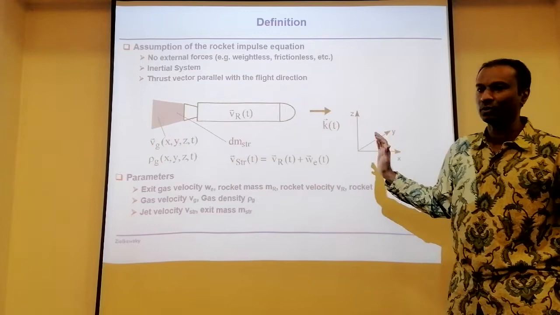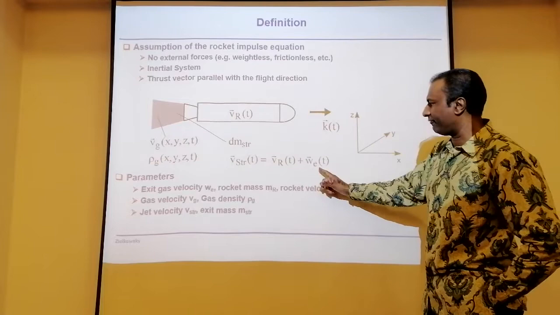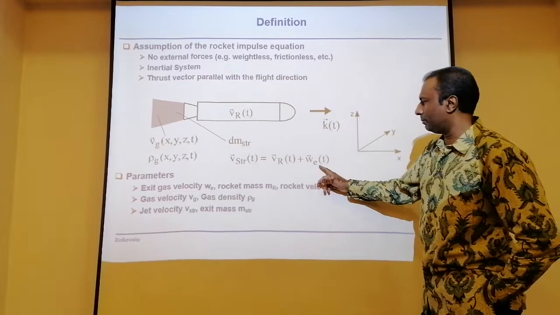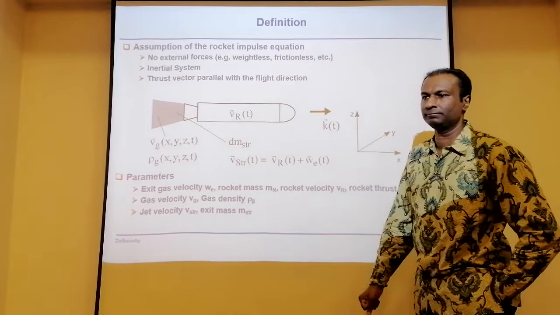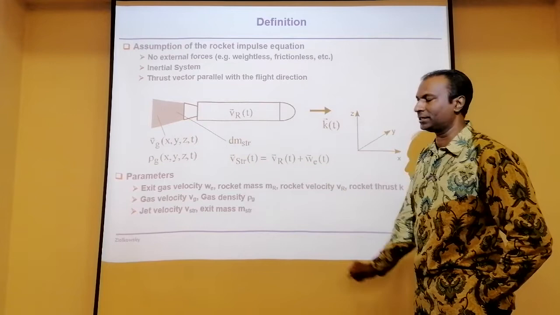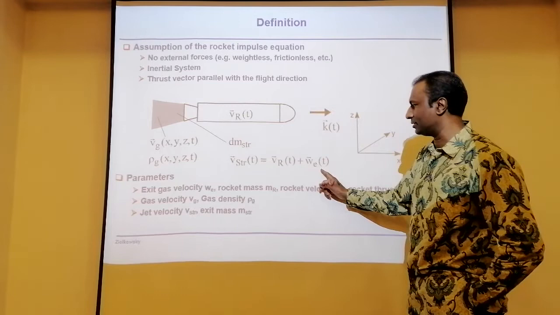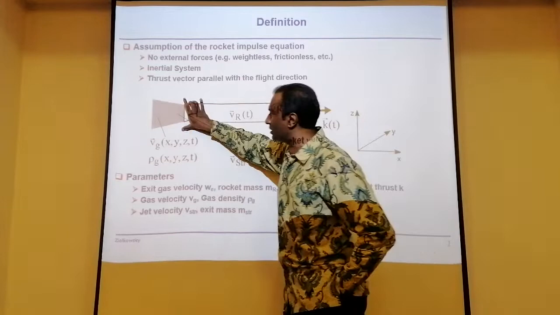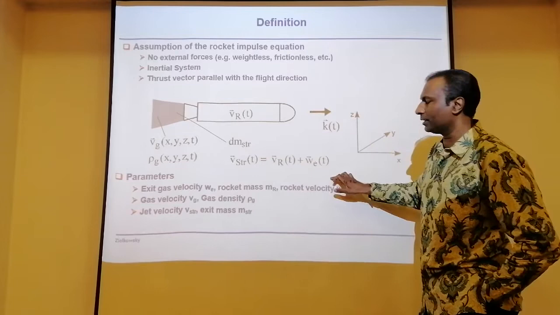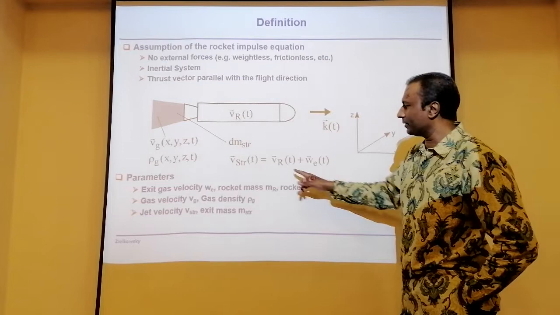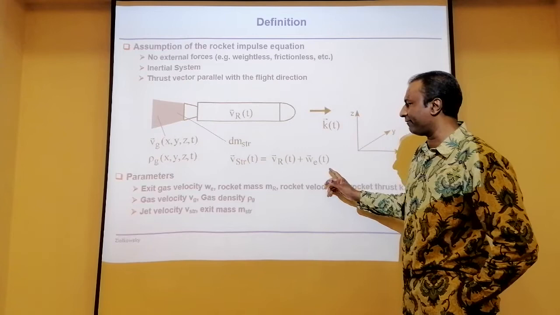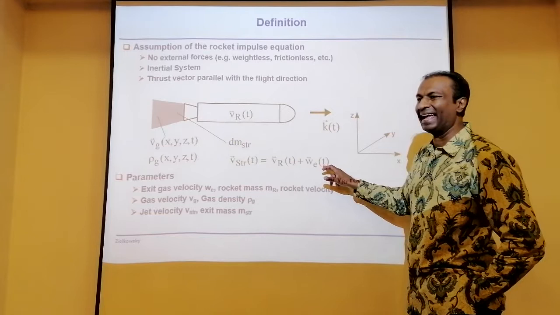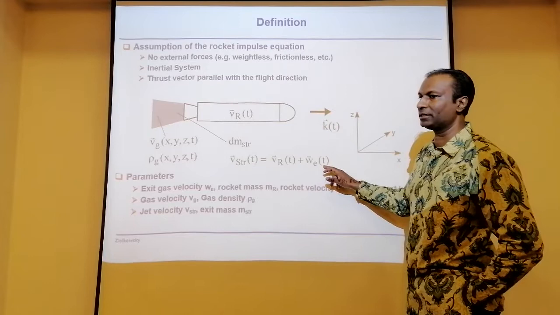So what is important here, it says that when I have jet, it's important, but it looks like I must produce a better exit velocity. The more exit velocity I have is going to be very positive for me, because the whole jet velocity is a component of the rocket velocity and the exit velocity. Okay, this is the component of that. All right, so in order for us to have a maximum of rocket velocity, I should keep on increasing my exit velocity. This is extremely, extremely important. Is that clear?